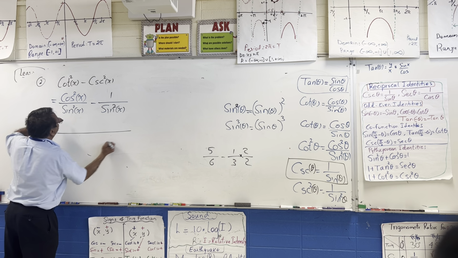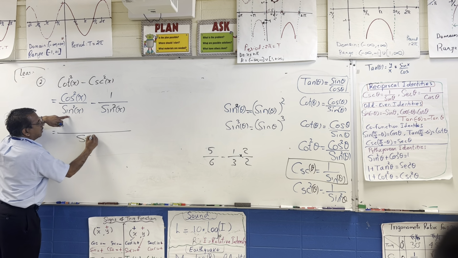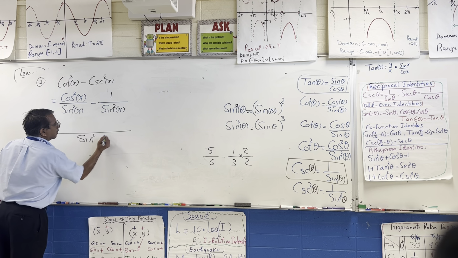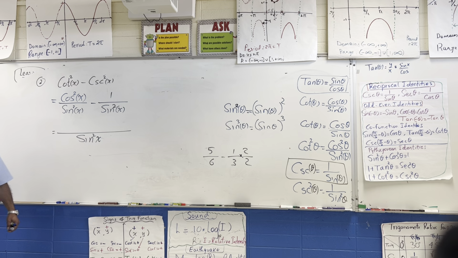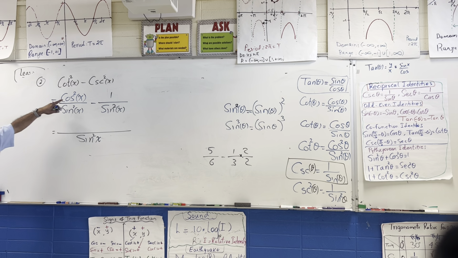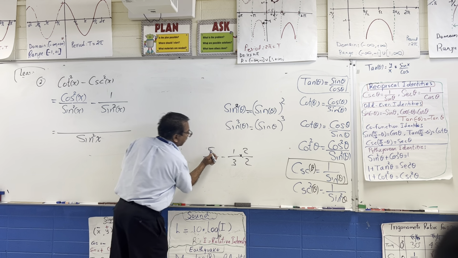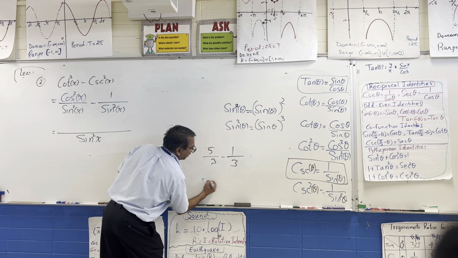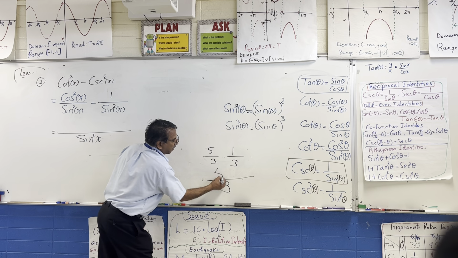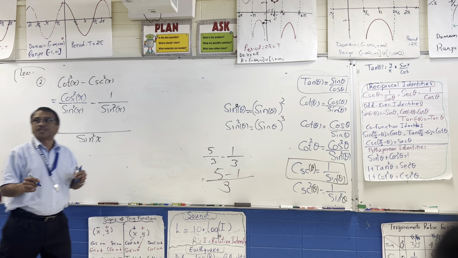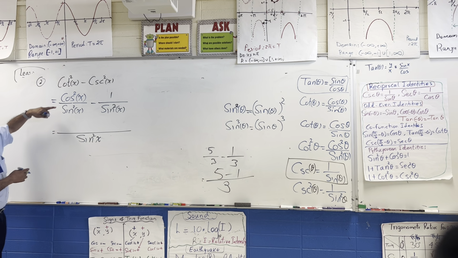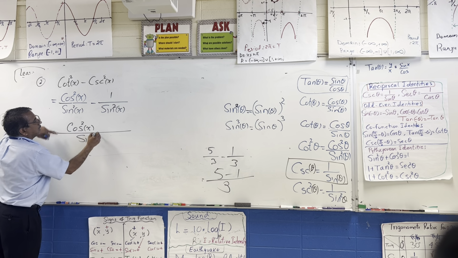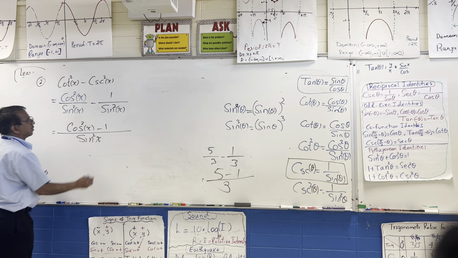Right now it seems to be very simple, so the denominator stays the same, sine squared theta. And then you write the numerator as it is, like the example that I gave. You keep the 3 as it is and you subtract the numerators, agree? So the numerator here is cosine squared x minus 1.